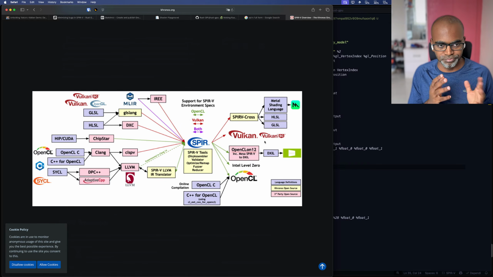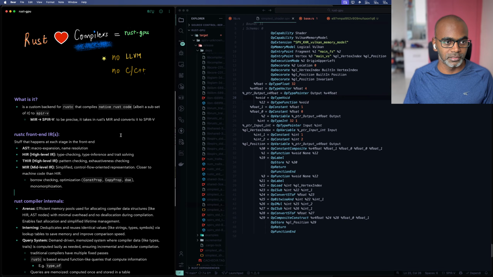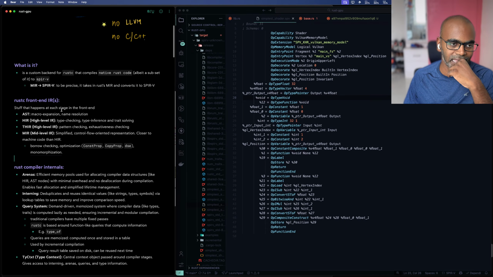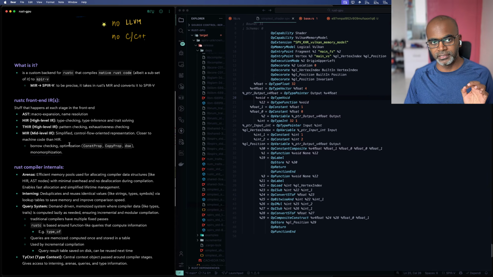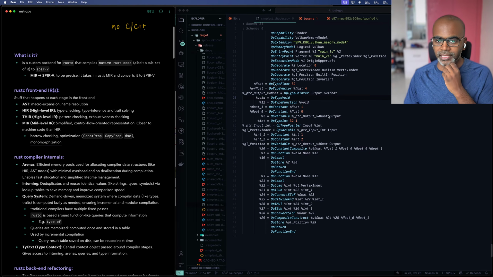So anybody can just write stuff, have a compiler take your code and turn it into SPIR-V, and then you can target all these other platforms, right? So that's a bit of a history of what this particular CodeGen does and where Rust fits in. Rust MIR is what's going to get converted into SPIR-V, as I mentioned.